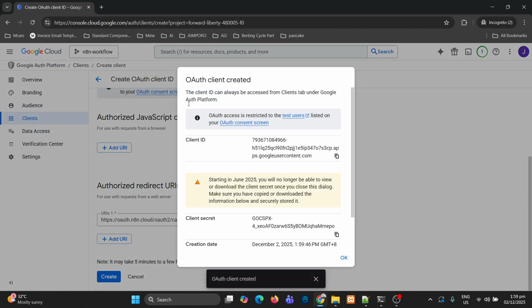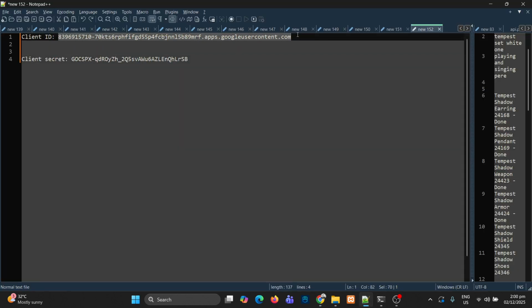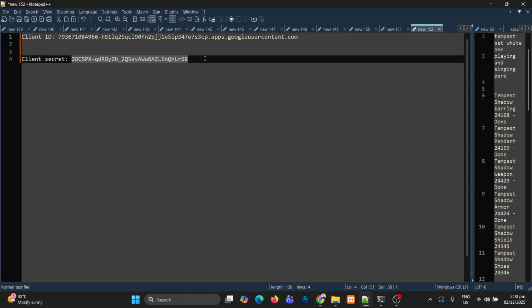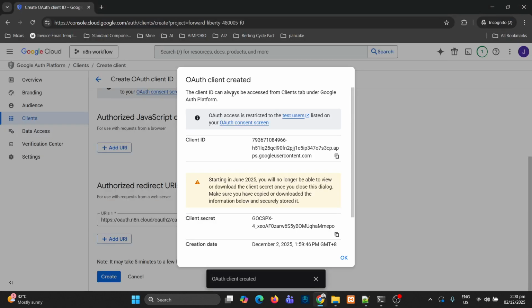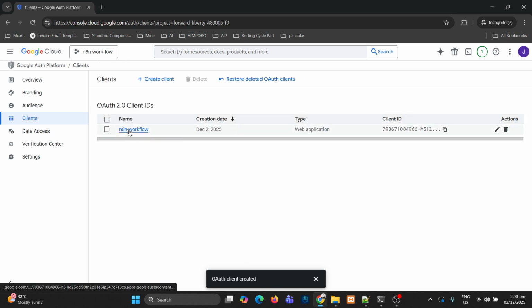After you create it, this is important information. The Google client for Google Calendar and Google Sheet, we are going to use this API to access the app from Google. So copy this one. Just click copy, and copy this, and also this one. Save it so that you can remember. Then you already copied it, and okay, it's done.